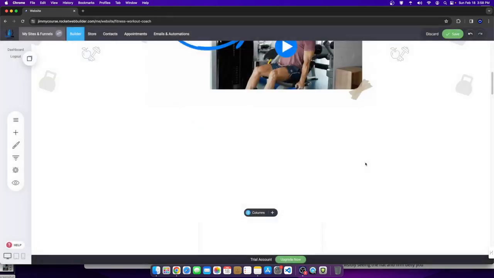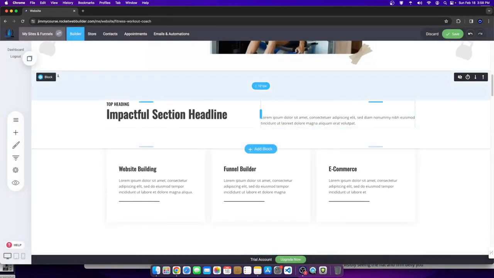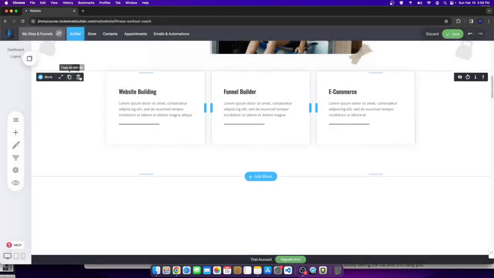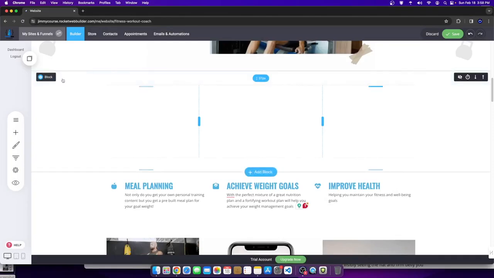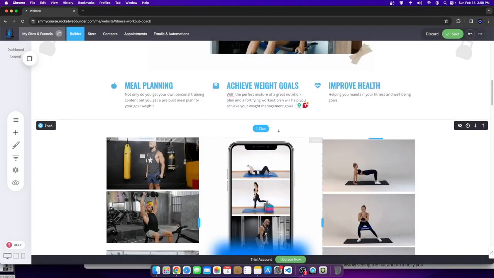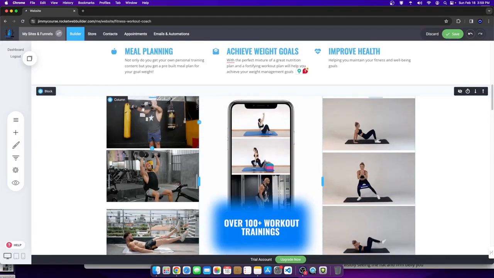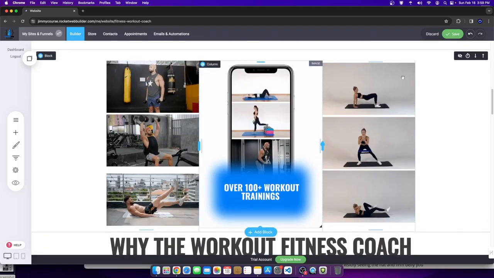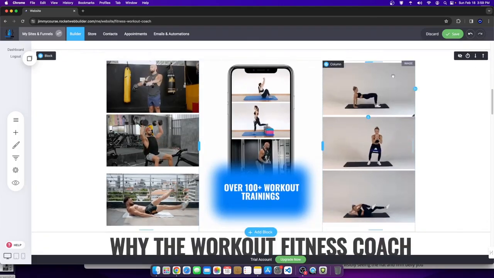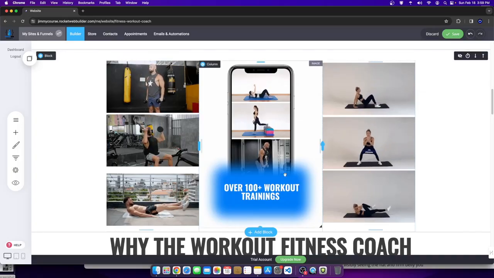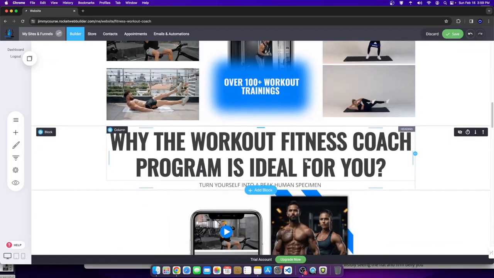So if you want something like this, guess what? Boom, it's built in for you. I personally do not need it, so I'm just going to delete this stuff because I've already done the hard work building my site. And it's not hard per se, but I've done the actual work, the labor, got that part done. This section, once again, it's just literally 3 columns. And it looks like a lot more because these are just images stacked on top, right? So they're stacked and they're moving, so it looks really good, okay?